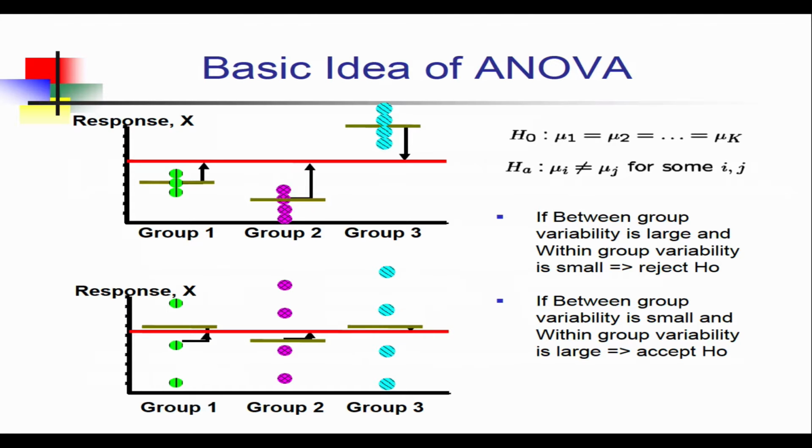Got a question just about formality. Does your null hypothesis always have to be the hypothesis in which all the means are the same? Yes. If this was an experiment where you want to treat different groups, your null hypothesis is always that there's no difference across those K groups. And the alternative is that, because this is an ANOVA test, an overall test, at least one group is different from the others. Okay?